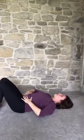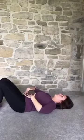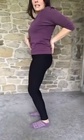And again, we're going to breathe out, hollow out those tummy muscles, and then breathe in and release it back to a flat back. So the pelvis basically, and you can do these standing, is tucking under and releasing, and tucking under and releasing. And what that does is it wakes up a really deep muscle in the abdominals called transversus abdominis, which really helps support the spine. It's like a corset muscle that runs round the entire circumference of the waist.